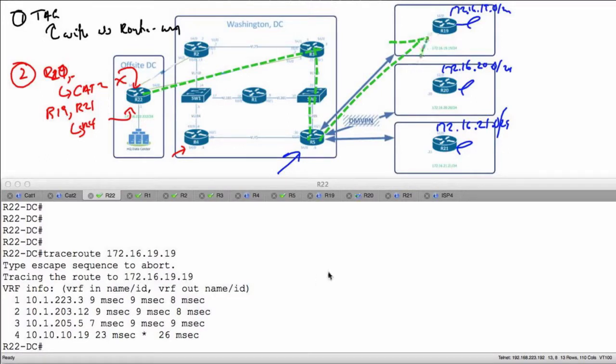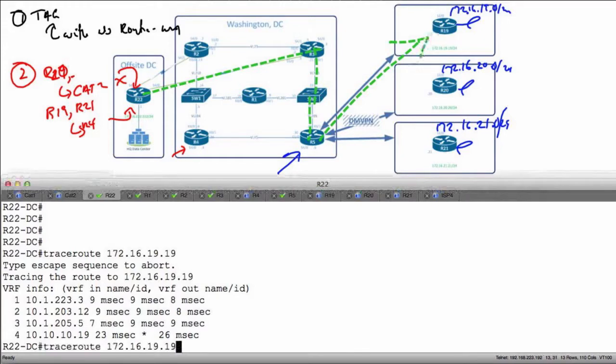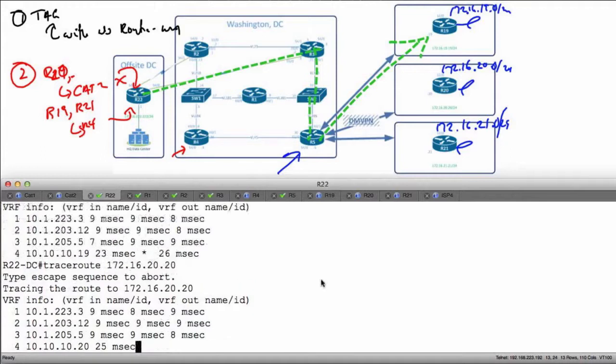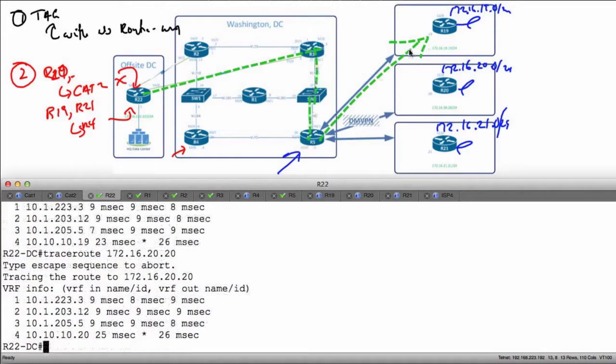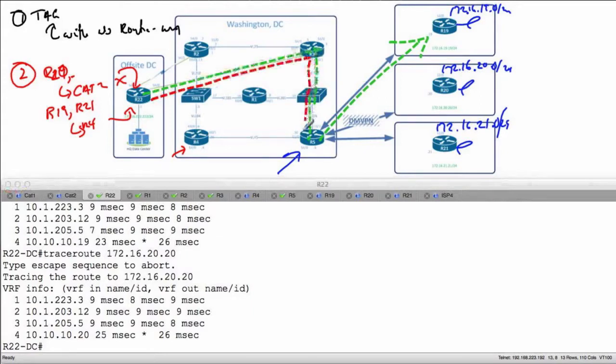Let's repeat this exact same test for R20. R3 to Cat2 to R5 to R20, which means it's going up to, let's see, I'll pick another color pin here. It's going this way, and then it's going to here.